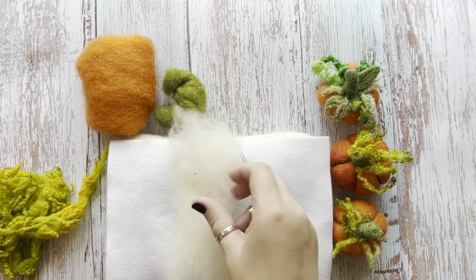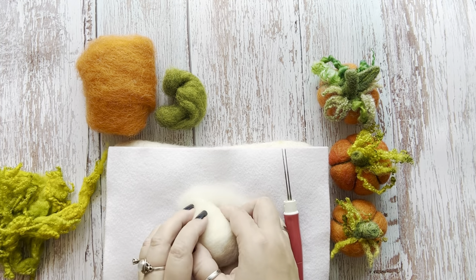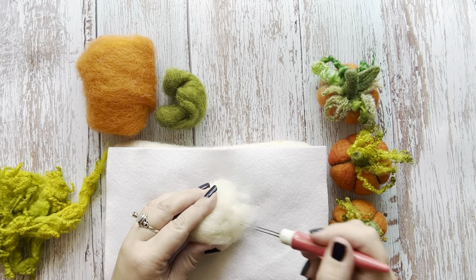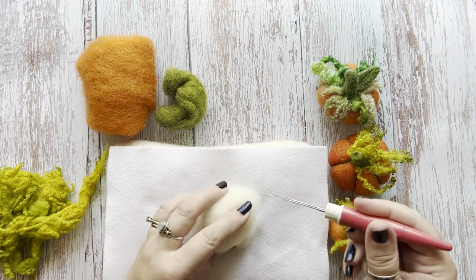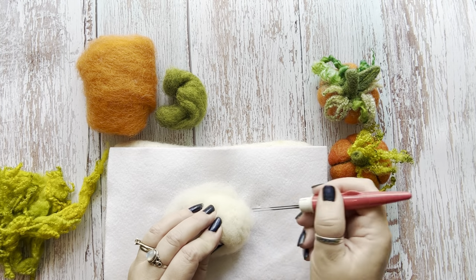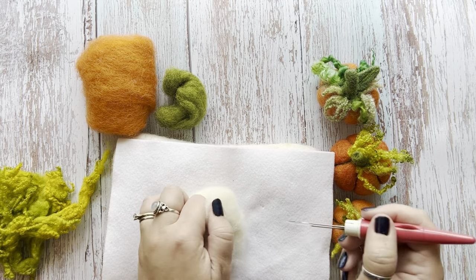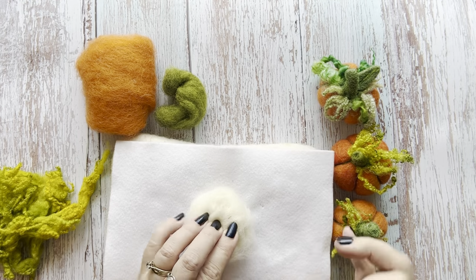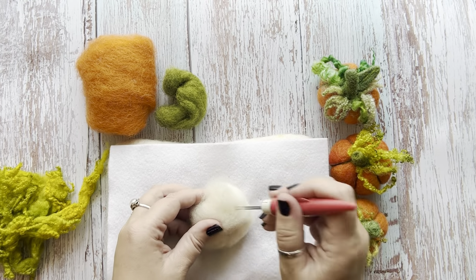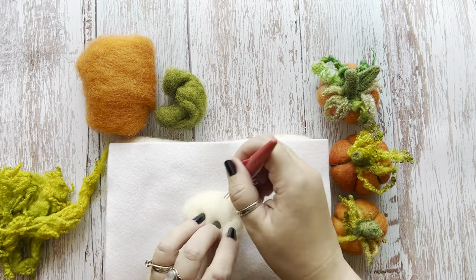And then I'm just going to wrap this core wool around the ball that I've already got. So I'm just turning as I go and I'm back roughly to the ball shape I was. But now all I'm going to do is stab in all of this core wool. Like I said, this is my favourite core wool. This is the core wool I use on most of my needle felting workshops. It is a beautiful British Breeds blend from Simply Felting, and you'll find it under Coarse Slithers.